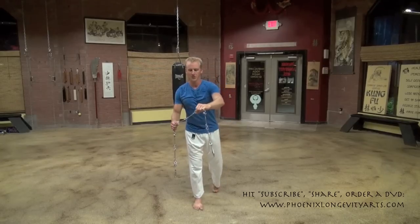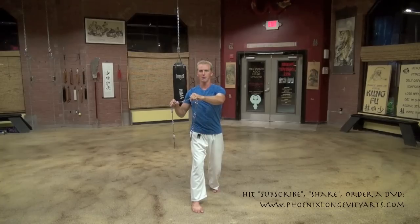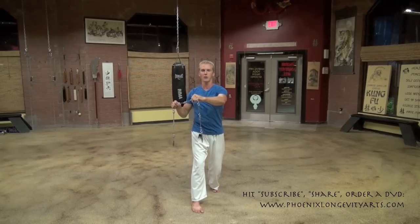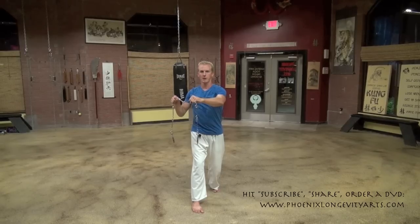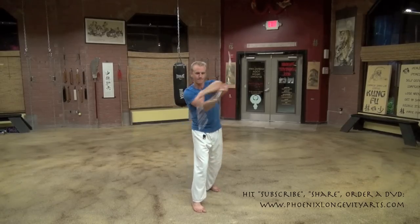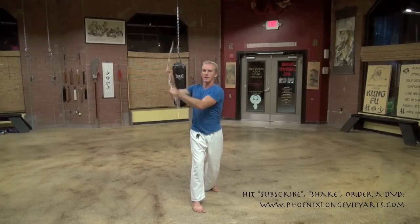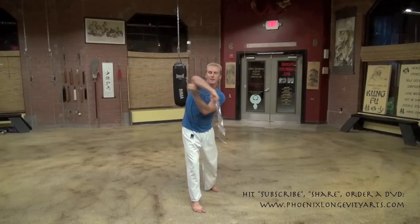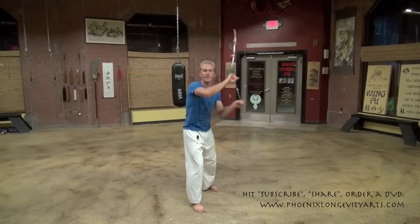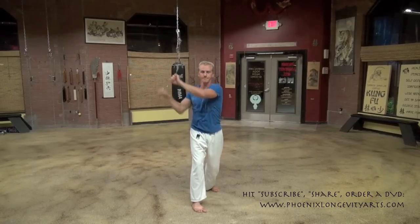So we have it this way, and I'm just going to begin doing my number four spin with the right hand going over the top first. So my right hand right here. So over the top and go for it. I'm just going to let it flow, and I'm going to be confident in my movement. I'm never going to stop the movement, and I'm going to let the gravity on the whip keep it in an open position.